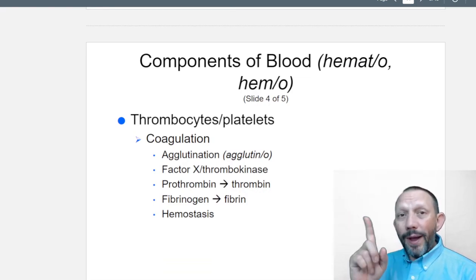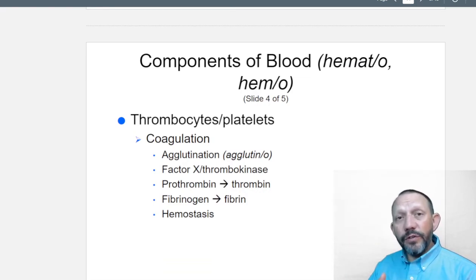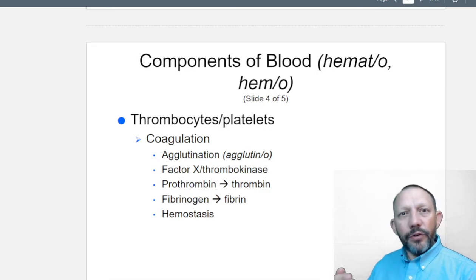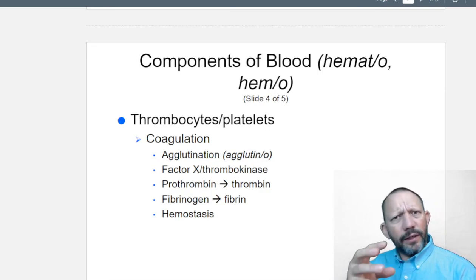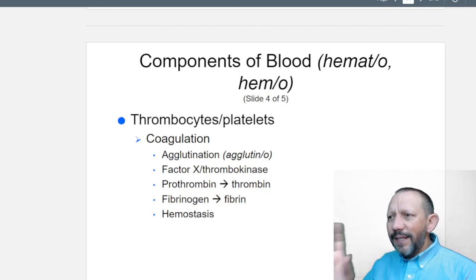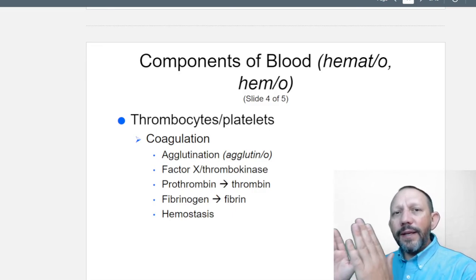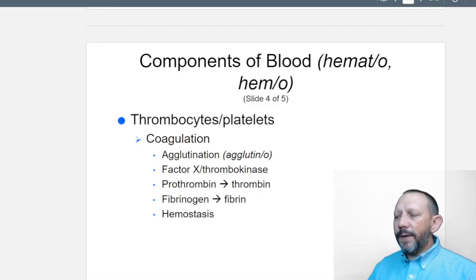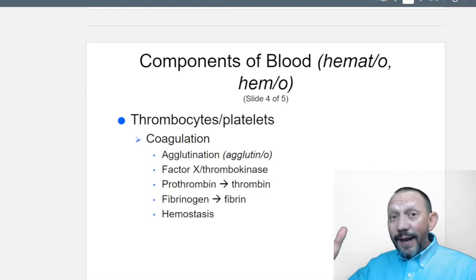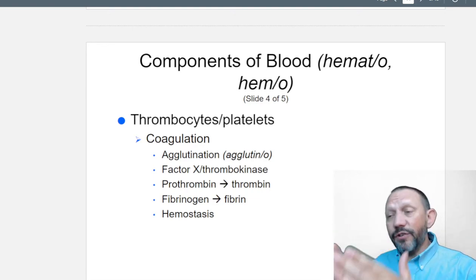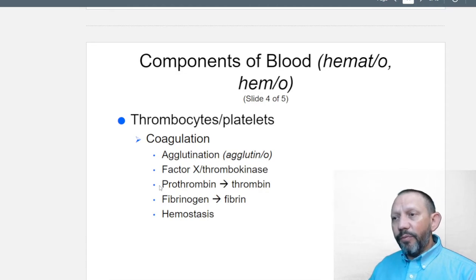So we talk about coagulation, when blood clots. If you cut yourself, in about a minute or so you'll bleed, and then it becomes thickened. That's this part here, agglutination. You have what's called thrombokinase. Kinase, when you see kina or kine, K-I-N, means action, like activity. Kinetic energy is action energy, right? Then prothrombin turns into thrombin, and then fibrinogen.